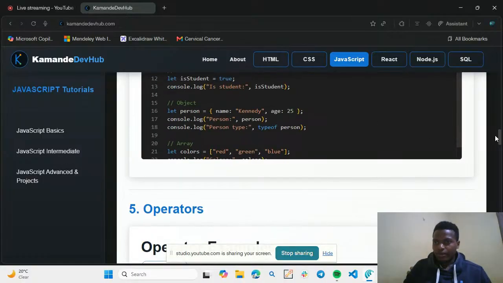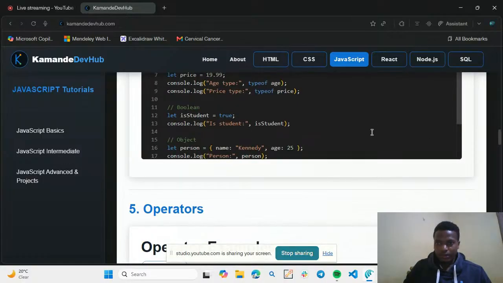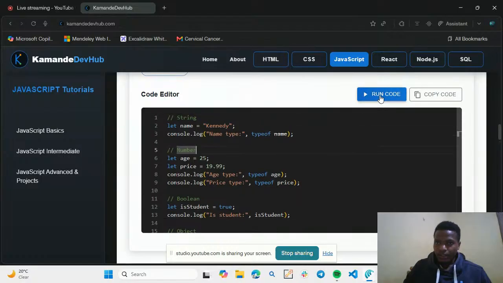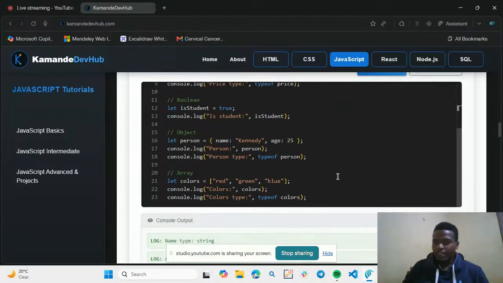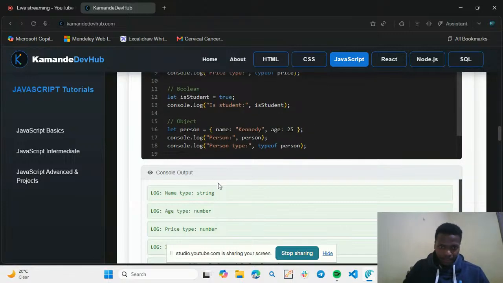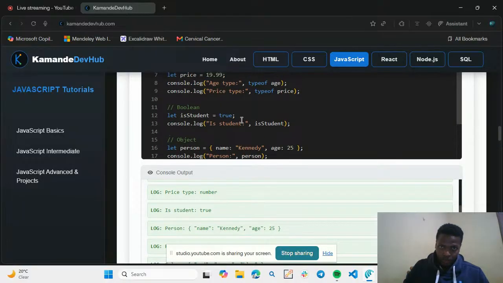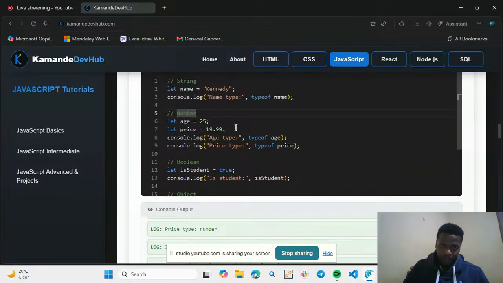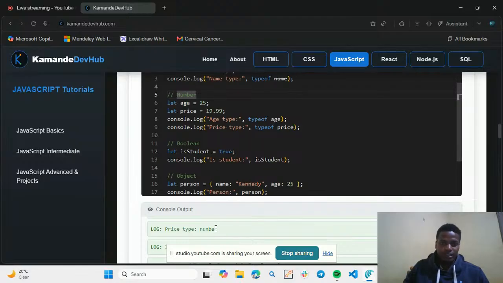So for example, let's run this program over here. When you access the KamandeDevHub program, you can access this content, run it in your browser, and also modify it as you learn. So we are looking at the type of name. You can see it's a string. The type of age is a number. Also the type of price, although it has a fraction or a decimal point, is number also.